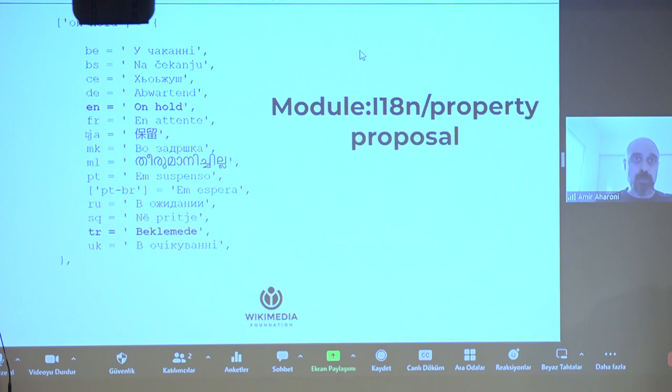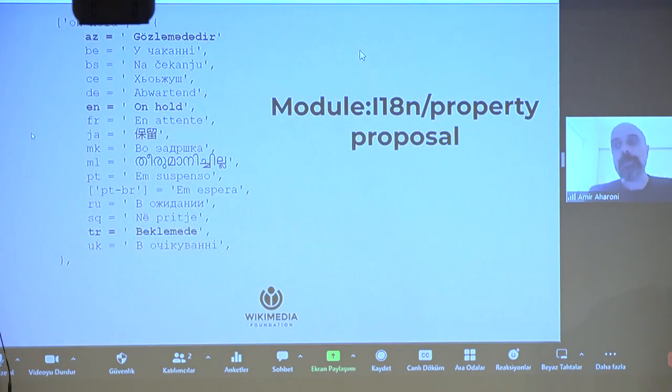So these are the translations of modules. It's written how to translate the website. If you are not the organizer of the modules, the problem is, if you want to translate something, you have to use the special codes. Here you can see the example of Slava Anhalt. It's written in different languages. In Turkish, it's Beklemede. For example, if I know Azerbaijani well, I can add the Azerbaijani translation. So how will I find it? I should check out the website. Okay, and if I find the module and I want to edit the word, I can add the line.